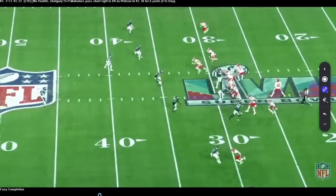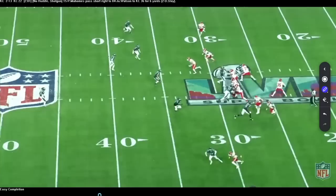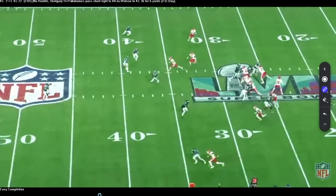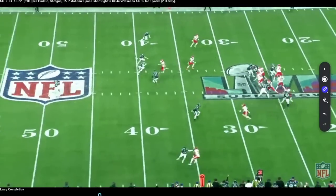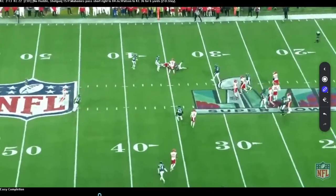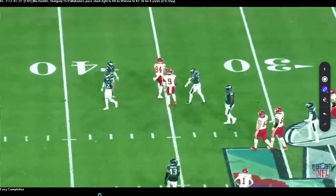All right, here's another one. And again, what Patrick does so well, right? He's coming off, and they've got this play pushing vertical. Then they've got hook. Patrick just recognizes, man, all these guys are playing deep. There's nobody underneath. Not really reading anything. Just get the ball back and get it out of my hands. Like, I realize it. Quick, everybody else see what I see. Everybody's soft. Let's go get a quick little completion right here. Set us up for a first down.